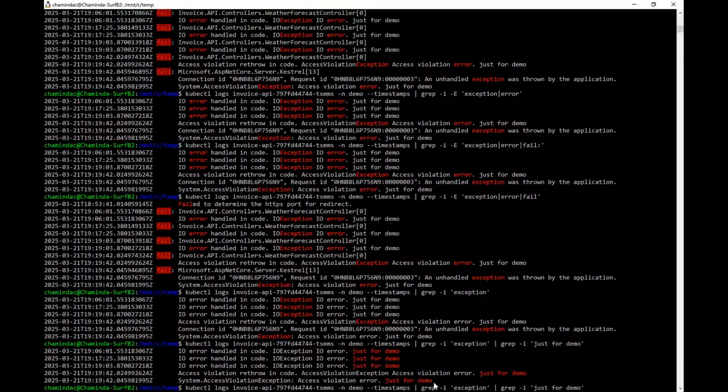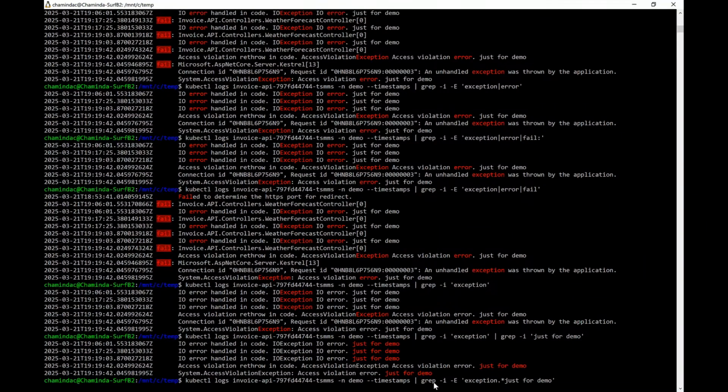So instead of piping grep, what I'm going to do right now is change this into the expand argument, and then instead of piping, I'm going to say give me anything that is having exception and just for demo.